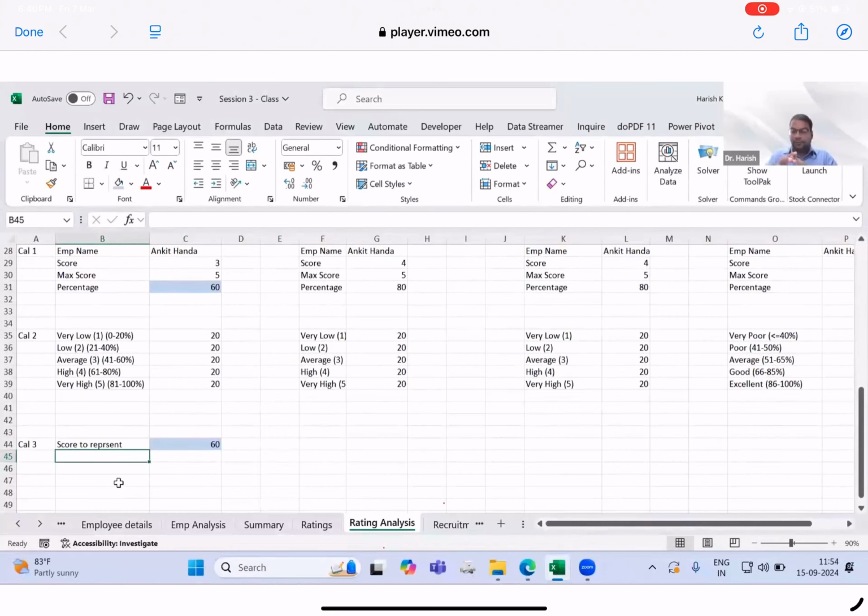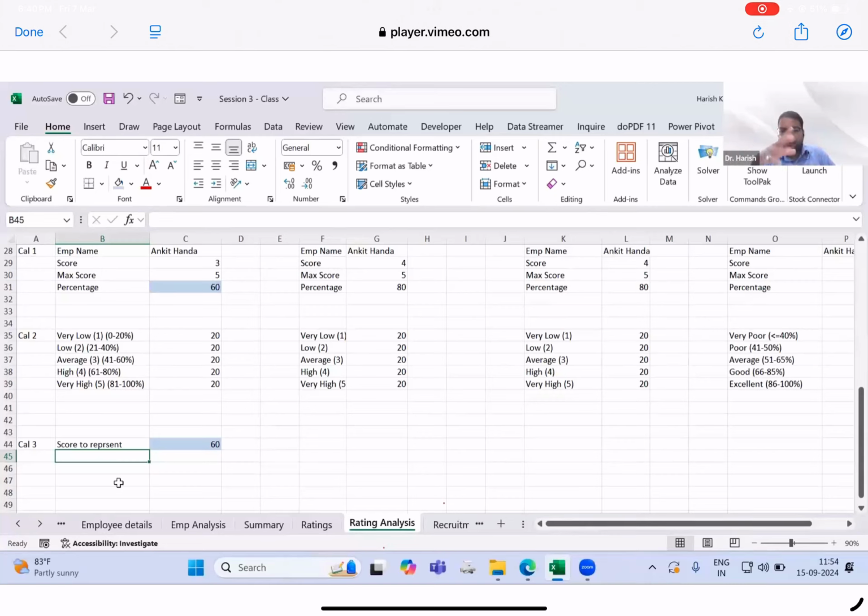You need some pointer as well. You need some visualization or some dashboard in that case. I need to develop an automated dashboard. You just select an employee, and all 4 of your ratings should be represented in terms of a dashboard, right?